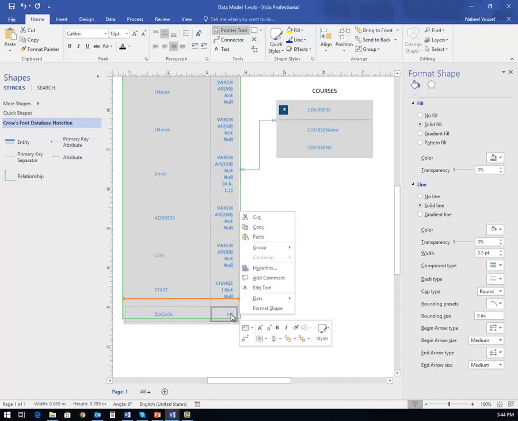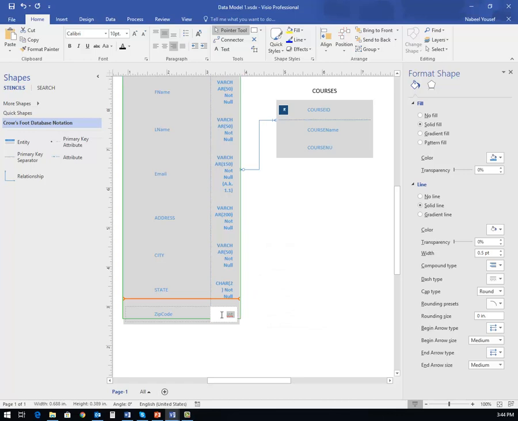For the zip code, actually it's number, and again it's with precision but no scale, so we can put it like that and not null.